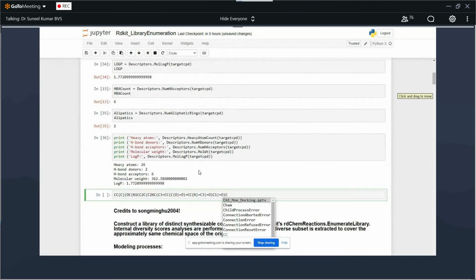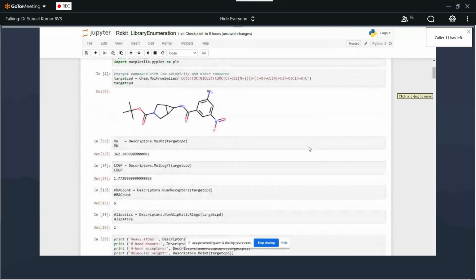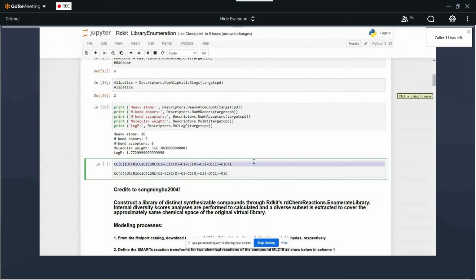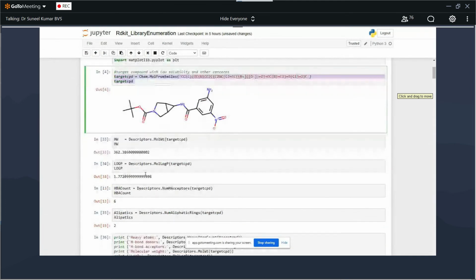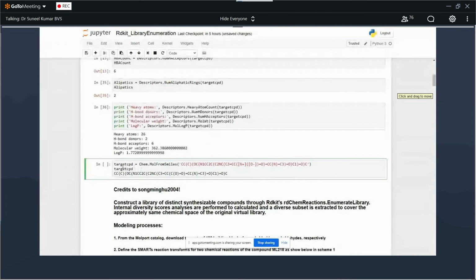Take the SMILES. Oh, sorry. I'm just taking this component, modified, and take the SMILES of the acid replacement.